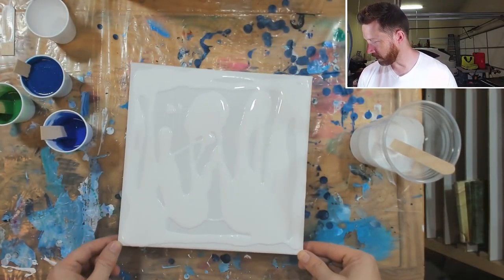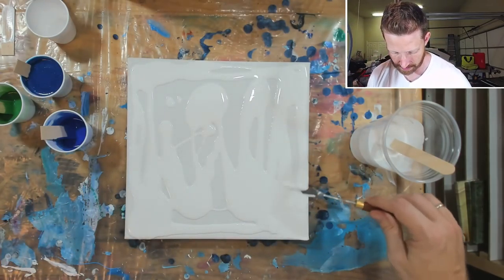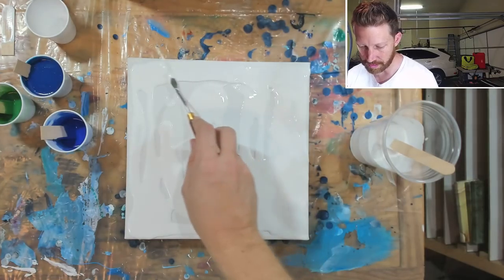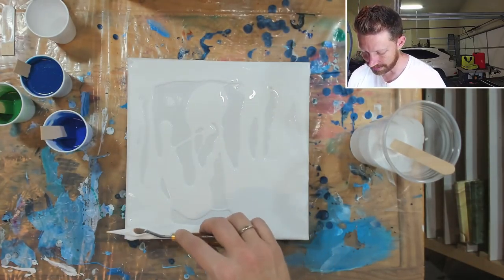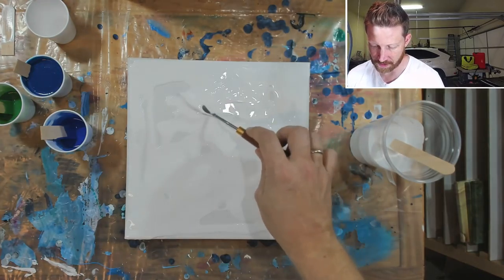All right, so I've already kind of coated this. Now you don't have to coat the canvas on this, but I wanted to, just because why the heck not? In fact, Sylvie does not do it this way, so I figured I had to throw on my own twist, I guess. I'm a nonconformist.